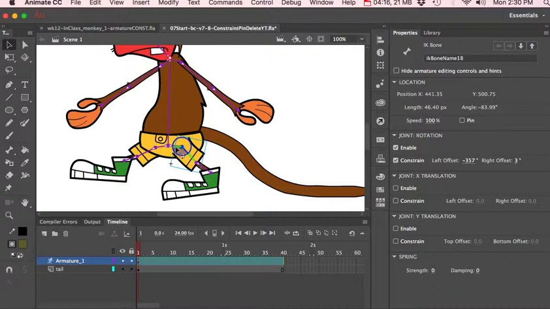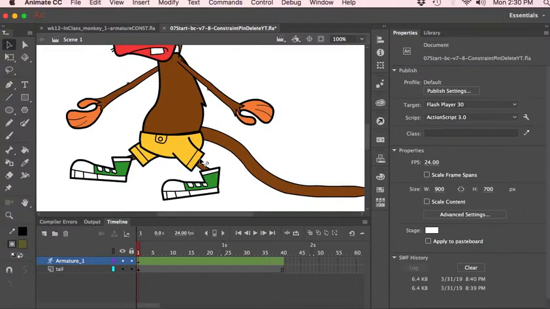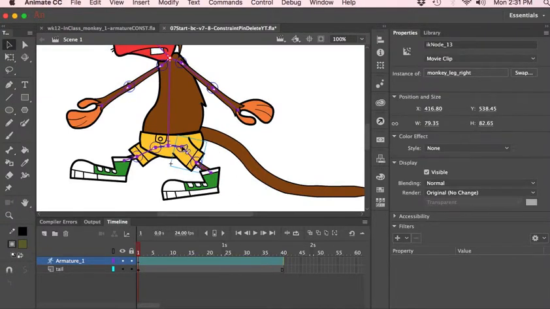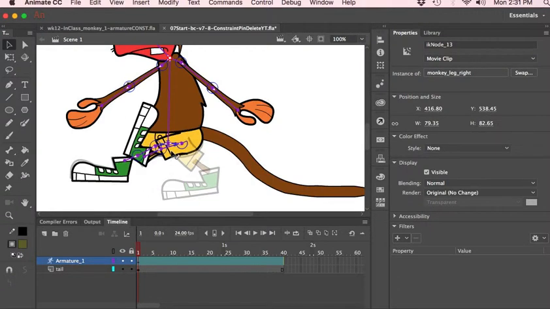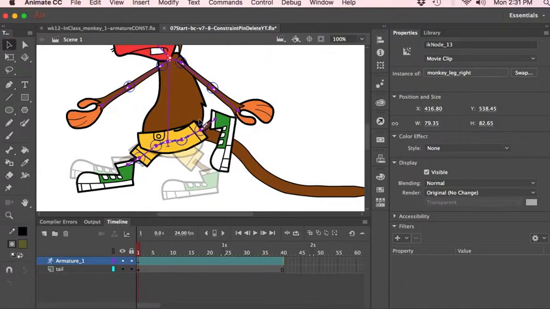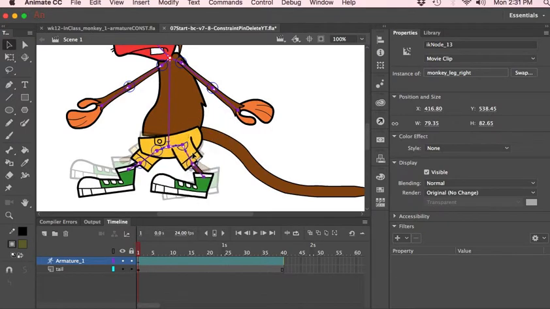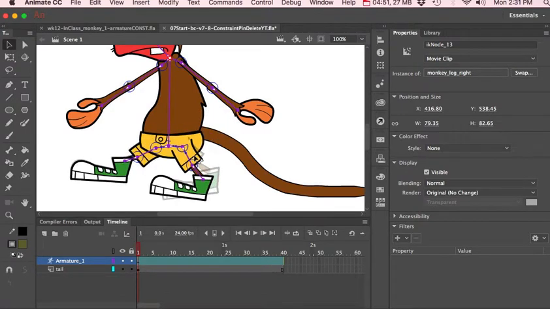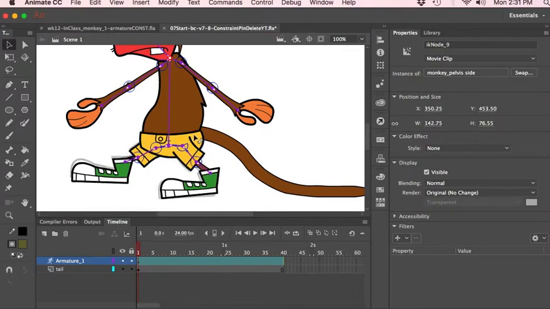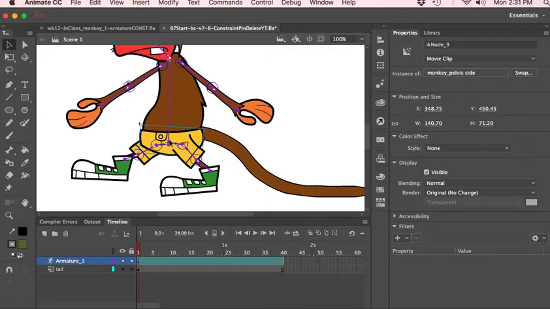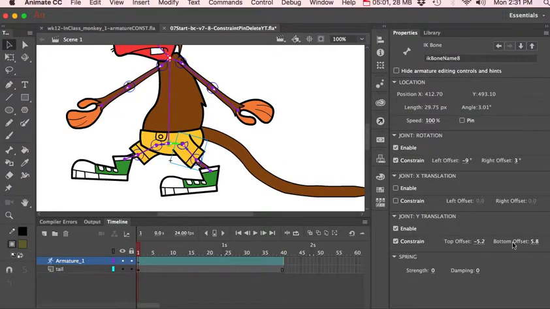So let's let him maybe go there, and we'll give it pretty far. He can go back pretty far. Maybe limit a little bit more here on the front part. Let's see how that looks. Then click on the outside, and that should finish it. You can see that's where we limited it to. Maybe a little too high. Let's go back and limit that a little bit more. I almost want to limit my hip a little bit more too. It's almost too much room. So I'm going to go back and select that bone on that constraint.